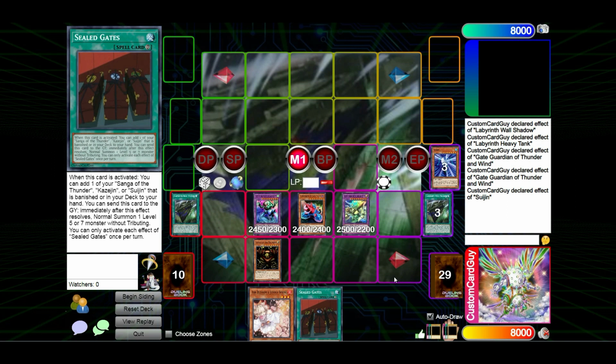So that does it for the Gate Guardian support. As you can see, very capable of pumping out formidable boss monsters that are further boosted by those custom effects, whether they be those hand effects such as Dungeon Worm, or those graveyard effects like Gate to Despair and Gate to Freedom. You can check out the rest of the showcase there with that card in the corner.